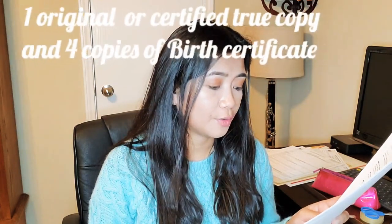You need one original or certified true copy and four copies of the marriage certificate or contract, showing the number of marriages contracted by the parties, issued by the Office of Vital Records or the appropriate office of the state where the marriage took place. If the number of contracted marriages does not show on the certificate, one certified copy and two regular copies of the marriage license showing that number must also be submitted. I only used the certified true copy and submitted four copies of my marriage certificate.